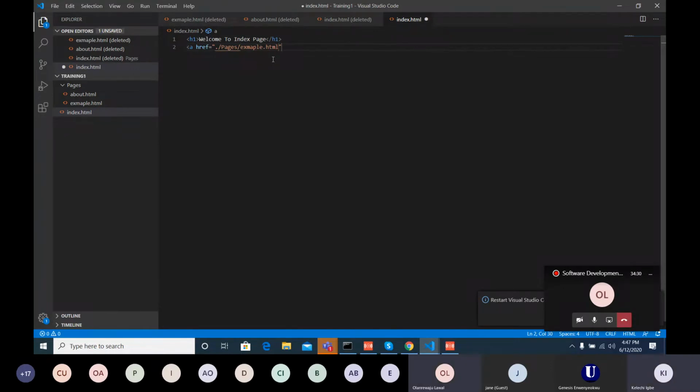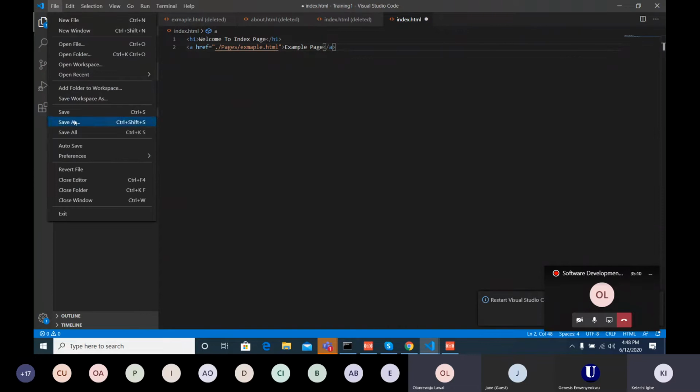Do you understand? So whenever you see dot, we'll discover how to go from this to, let's say, 2 level or 3 level, depending on how you arrange your pages. But I'm going to give us a proper way for us to arrange our pages. But for now, if I want to move from my index to outside, dot stands for the current place I am, which is index here. I want to go to the pages folder. Then I want to look for the example.html page. Okay. So I have this guy.